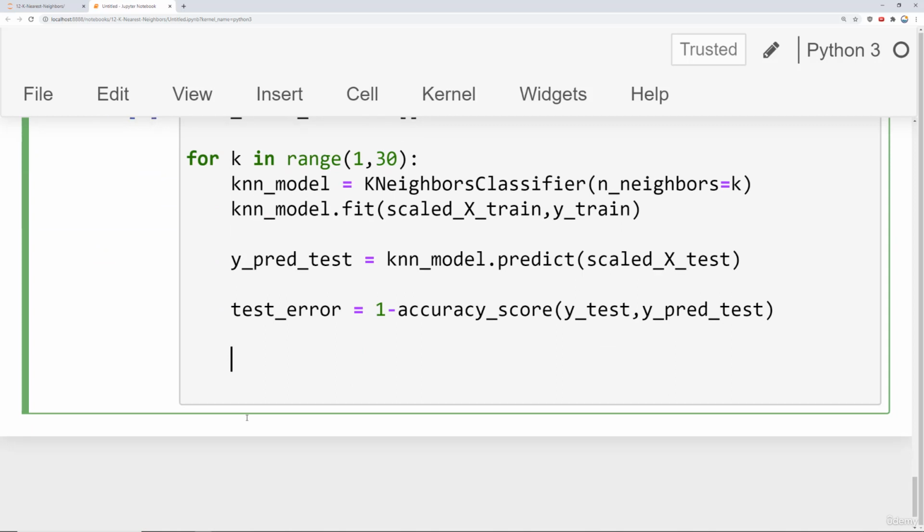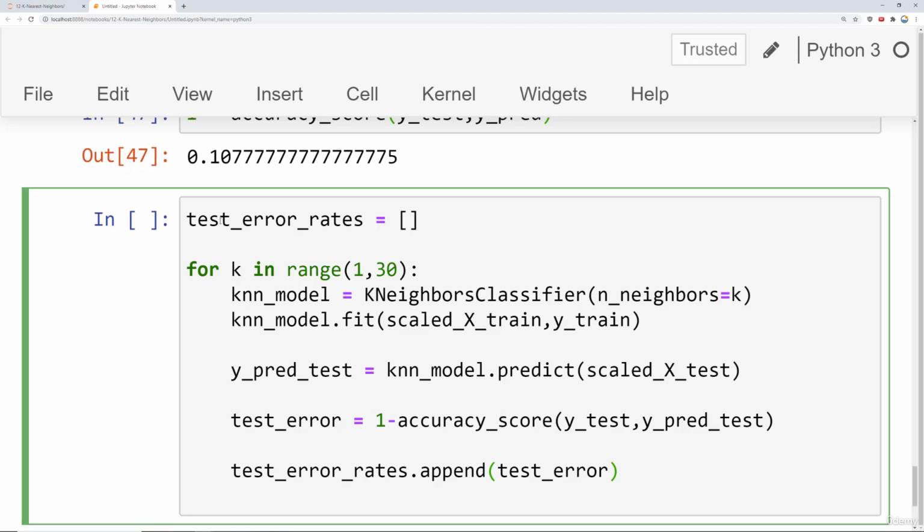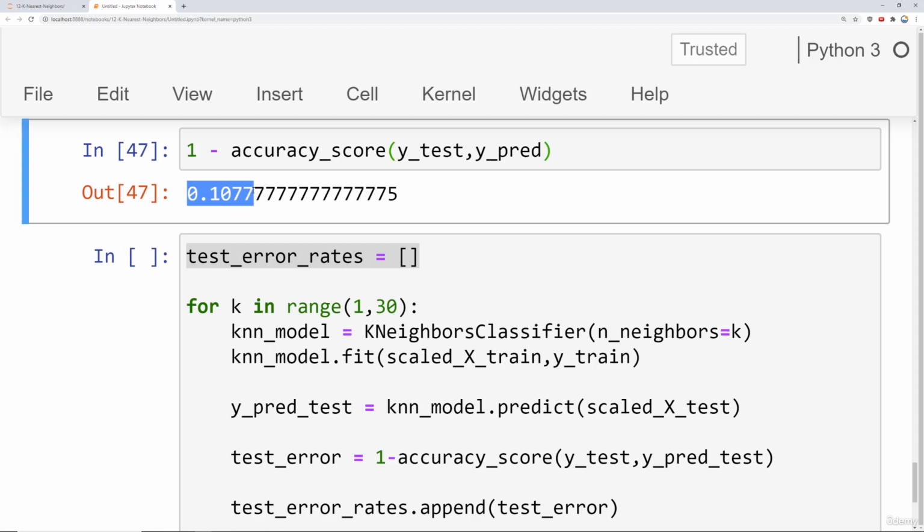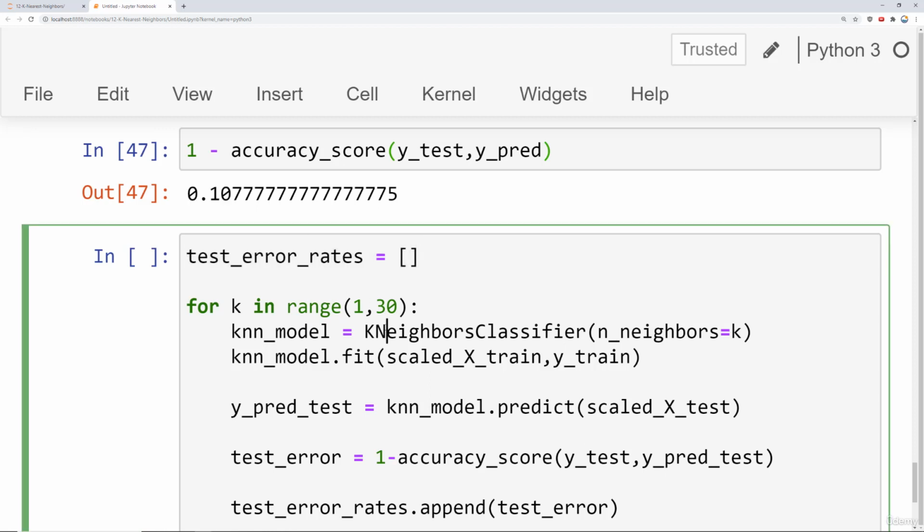And then finally, we'll also say test error rates, and I'm going to append this test error. So that way, at the end of this, I should have a list of test error rates, which is essentially a number that looks something like this, like a 10% error, 9% error, etc.